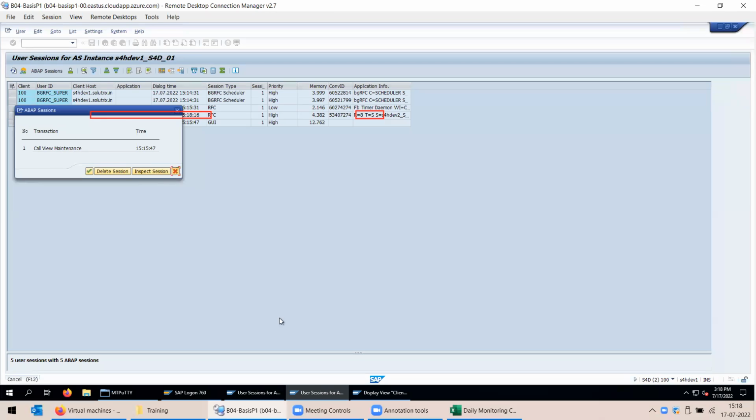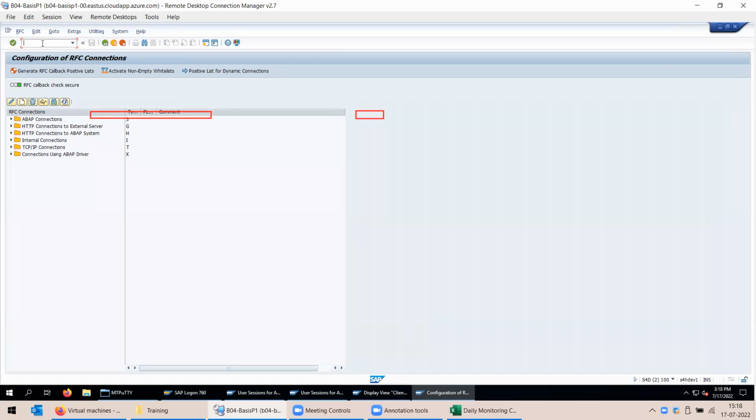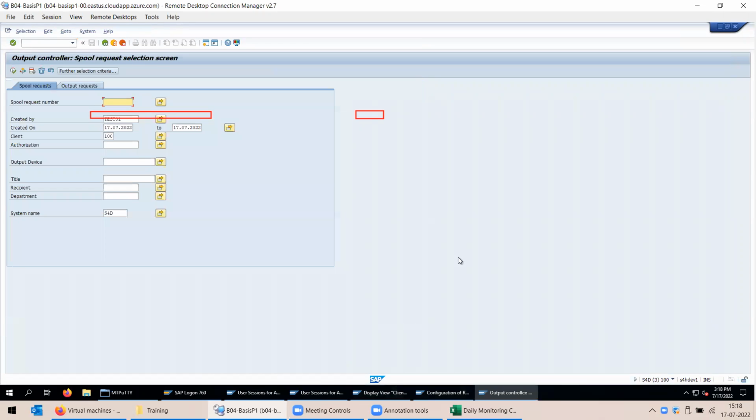If he has opened multiple sessions, for example, this user has opened multiple sessions. Now he is opening SM59, and again he's opening SP01. He has opened 3 sessions.